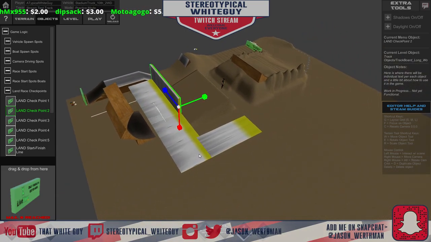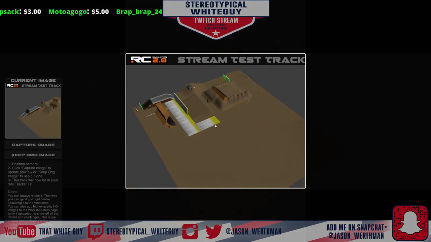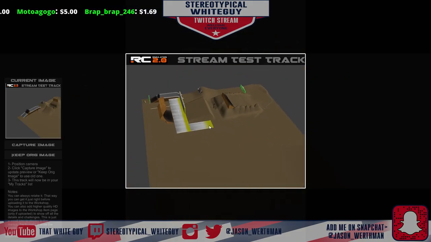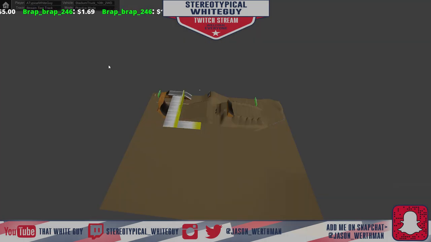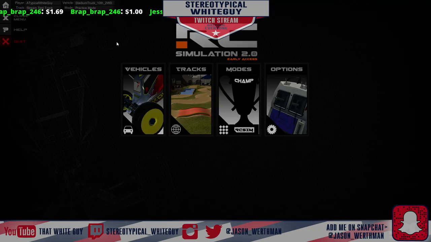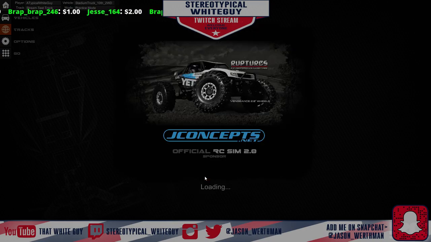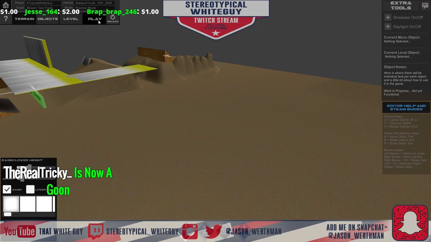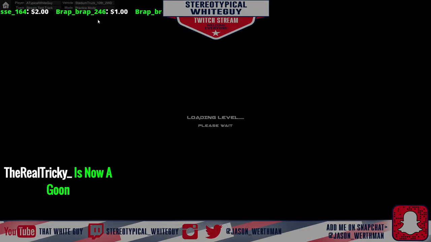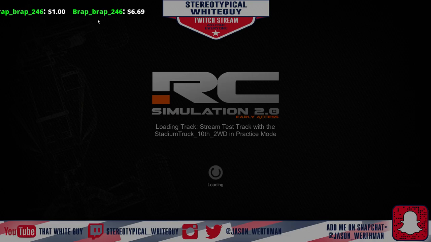Alright, let's take another screenshot of this to save this. Level. Update track. And let's get that nice little capture image. Alright, file saved, 1.01 megabytes. Let's give it a shot. Select that track, and we'll edit that now. The real tricky part is now followers. And play. All right. I'll make an entire loop for the next bit.